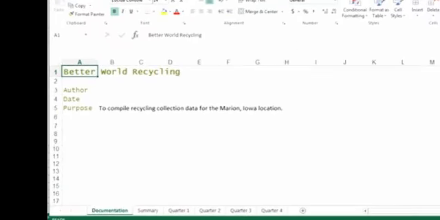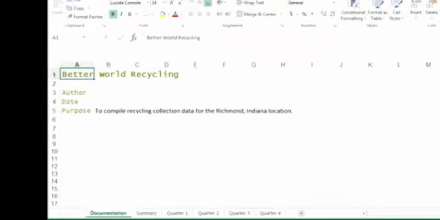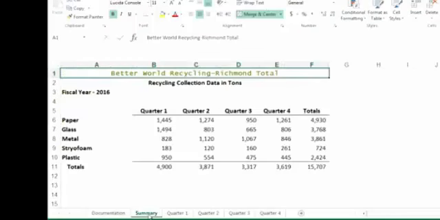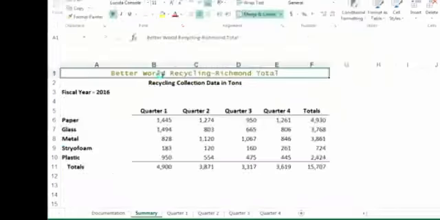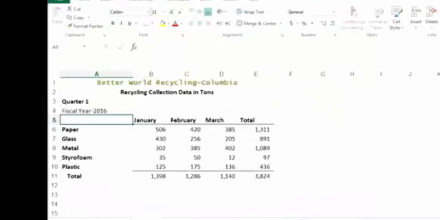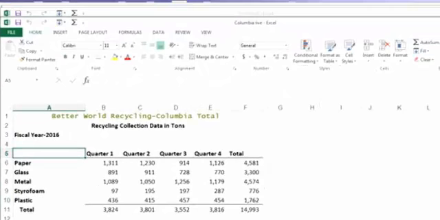We'll change the arrangement in just a sec. Open all the workbooks that you need. Okay, and remember also to go to the summary, so you've got all the summary pages filled out. And also our Columbia, which we went back to, make sure you're on the summary page for that. That is being grouped. So if that was grouped from the last time, make sure it's not, so there's no group up there.